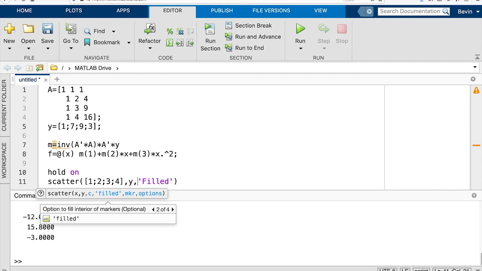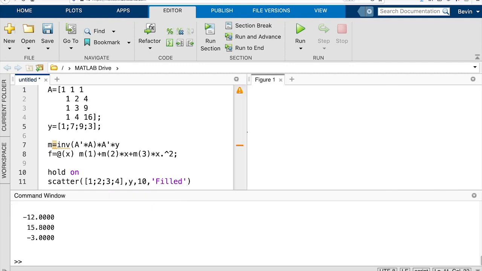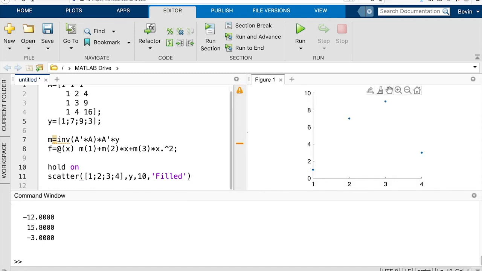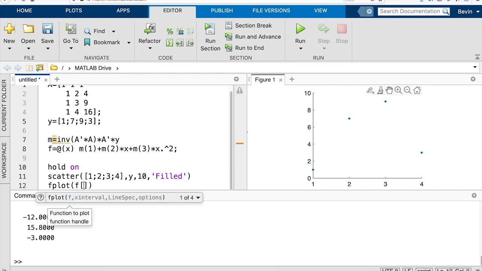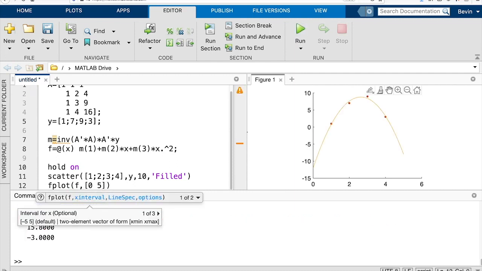How about point size 10? Okay, so there's our data points, and then let's add to it the function plot, so fplot f, and let's go from 0 to 5. Whoops, I forgot a comma. There we go.